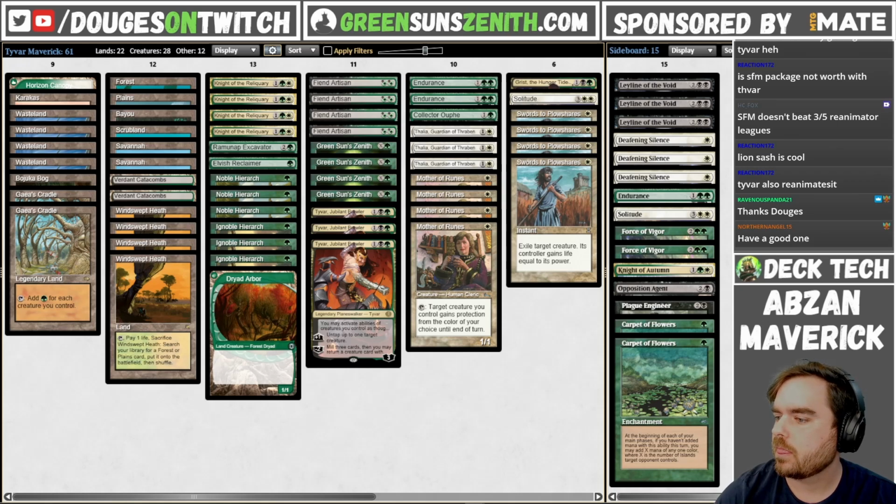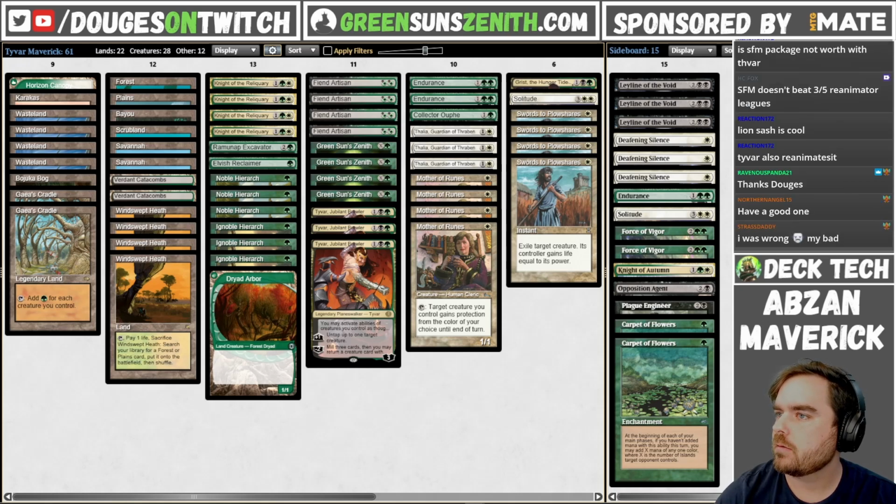Either way, like blocking a 1. Does anyone have anyone that'd like me to raid? Because currently I can't really find anyone. Draft, EDH. You are wrong. All good.